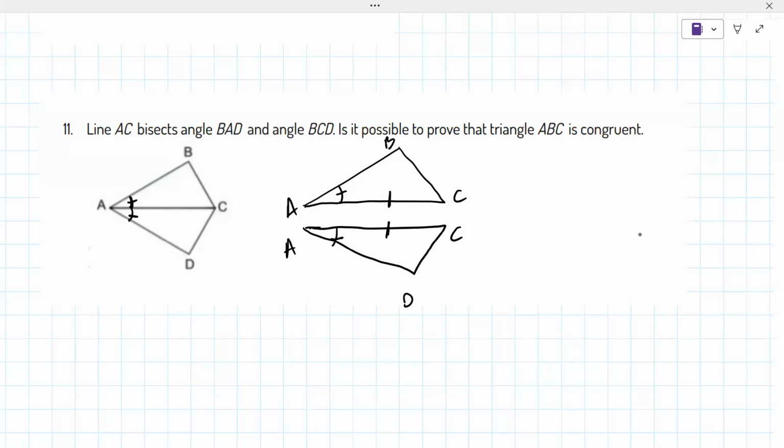I forget what it's called, but the other side. Like how you have two angles at A, that same thing at the C, but that's not given. It just says AC is bisecting BAD and angle BCD. Okay, see, there we go. I didn't see that. Yeah, and those angles are bisected. Yes, so now it is angle side angle.